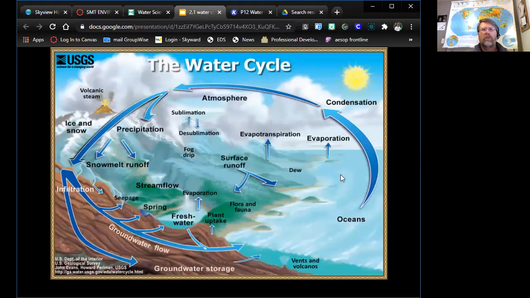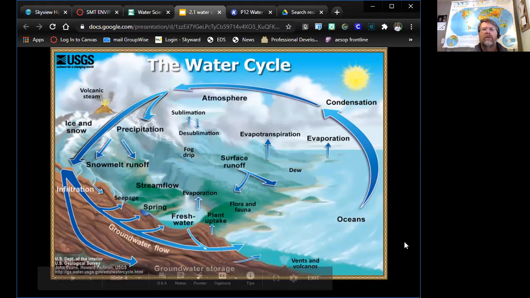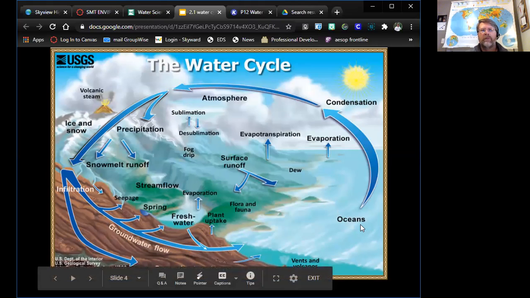Okay, so this one picture really describes a great deal of what we're trying to focus on today. It's also a very good model for looking at the assignment and how we label everything. So if we start at the ocean, we're going to find out in the numbers that the ocean accounts for huge amounts of the water on Earth. Okay, so the most common thing that happens to start this cycle is that with all this water in the ocean, some of it evaporates.